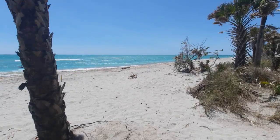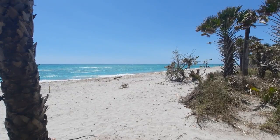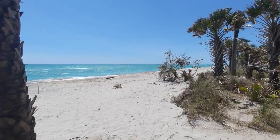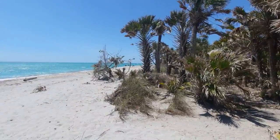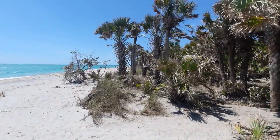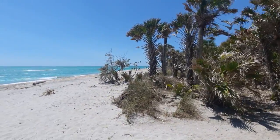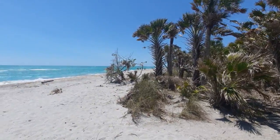But today, we're looking at the famous Gulf of Mexico, which is a body of water that lies on the west coast of Florida. What I like about this particular beach is that it's a little more primitive. This is over at Casperson Beach, near Venice. I'm not going to disclose the exact location — you may just have to find it yourself, because sometimes finding a really good spot takes some work.